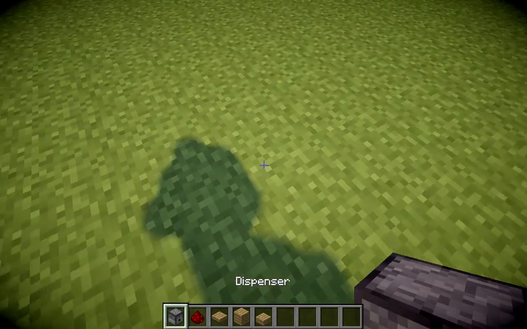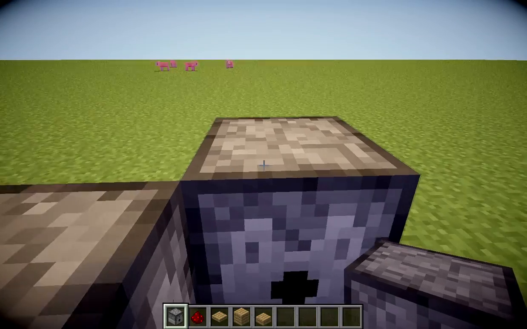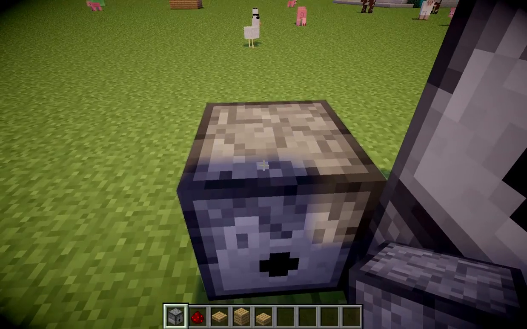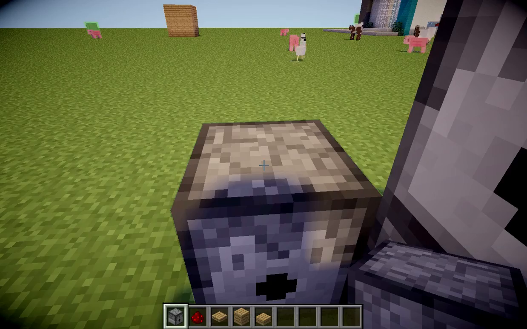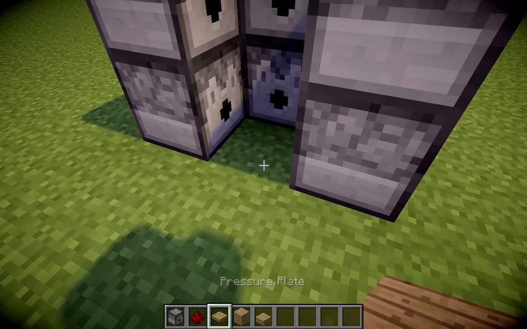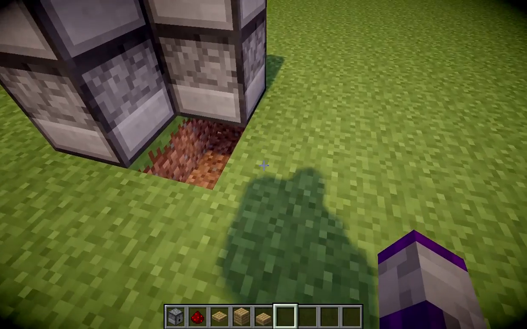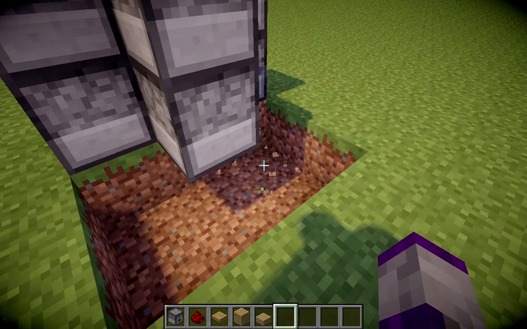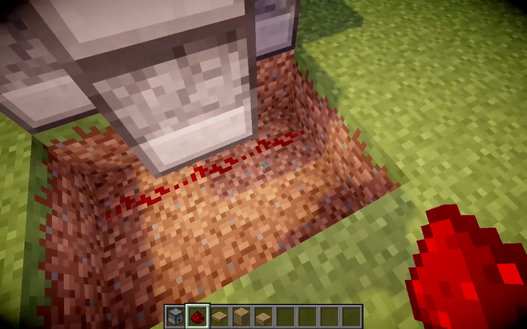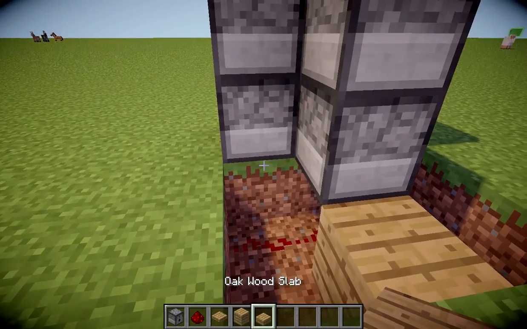So first of all, put 3 here, or 6, and then sneak right click. The reason why we're sneaking right click is because if you just right click, boom, this will show up. Then sneak right click again, and then put your pressure plate in the center, and then destroy this ground here, and then 3 redstones here, and then put your block there.